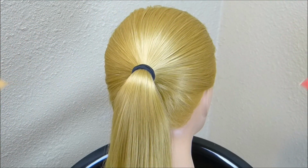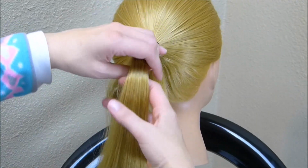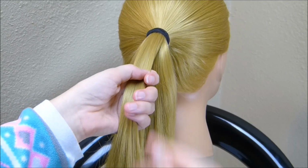Hey guys, today we're going to be doing a variation of a fishtail braid, and I started with a standard ponytail. Then I'm going to grab a small section here near the top, come down an inch or two, and just place a clear elastic.